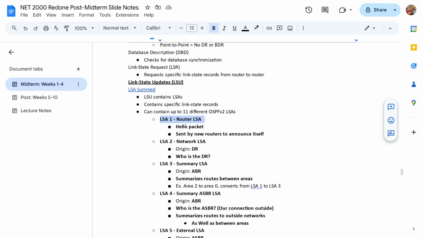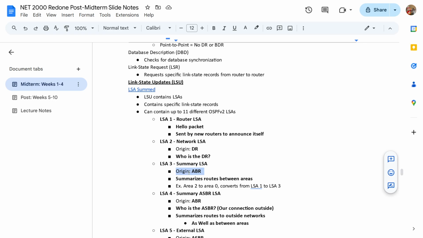The LSA1, again, that's a hello packet. LSA2, the origin is from the DR, basically sends out who is the DR. LSA3 is sent by area border router. Oh yeah, I should go through what ABR and DR mean.